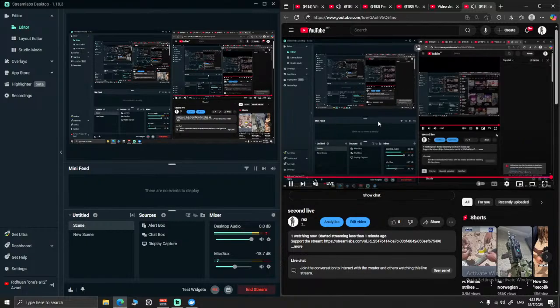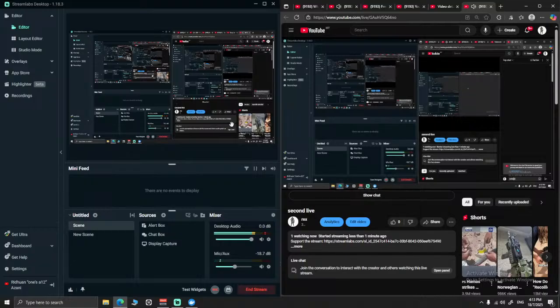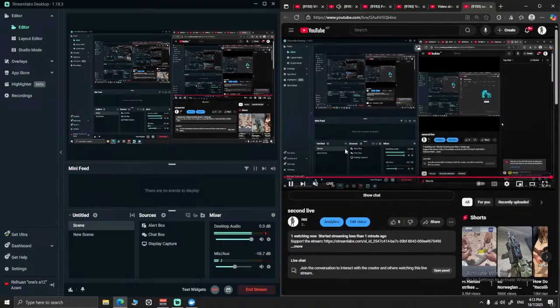gameplay, webcam feed, and other content while streaming. They also come with cool transitions when you switch scenes, and overall add a really awesome professional looking touch to your content. This works very similarly to alerts, where you can just browse our library, find one you want, click install, and you're ready to go.